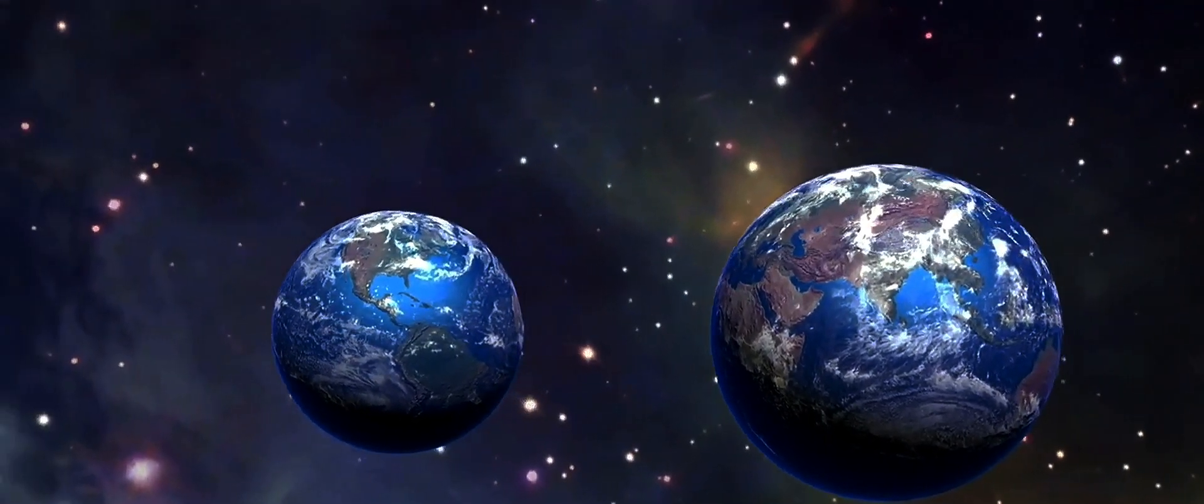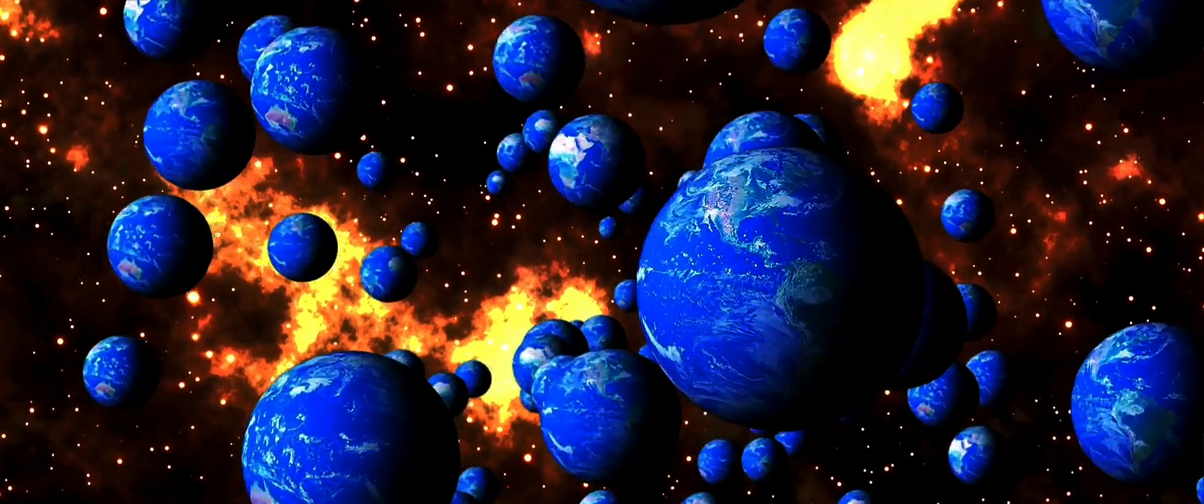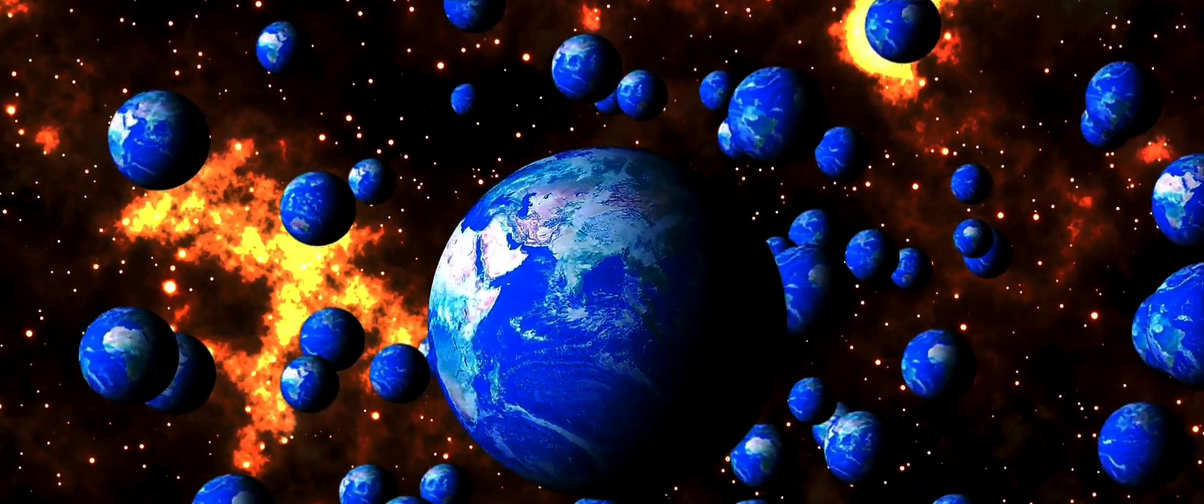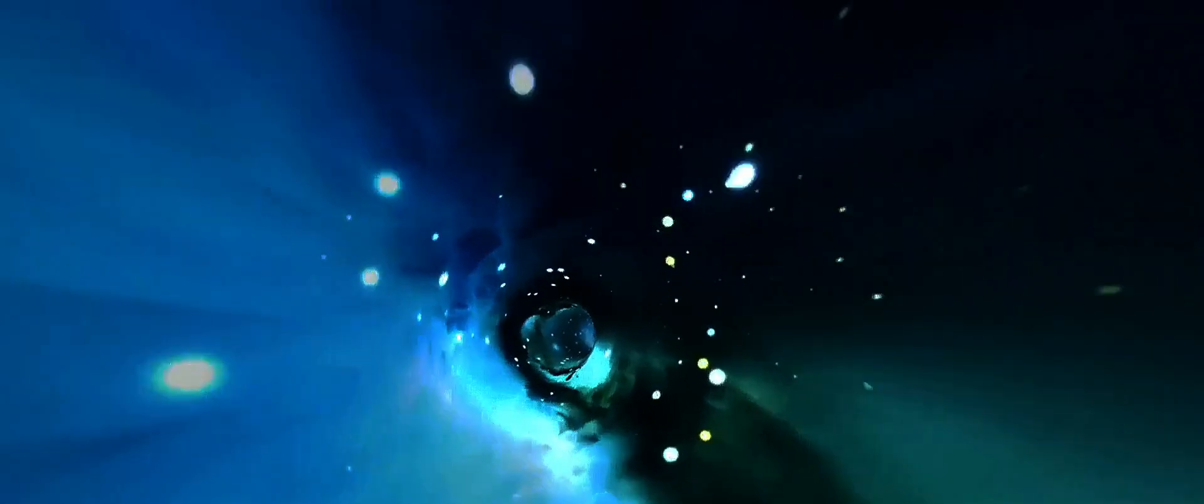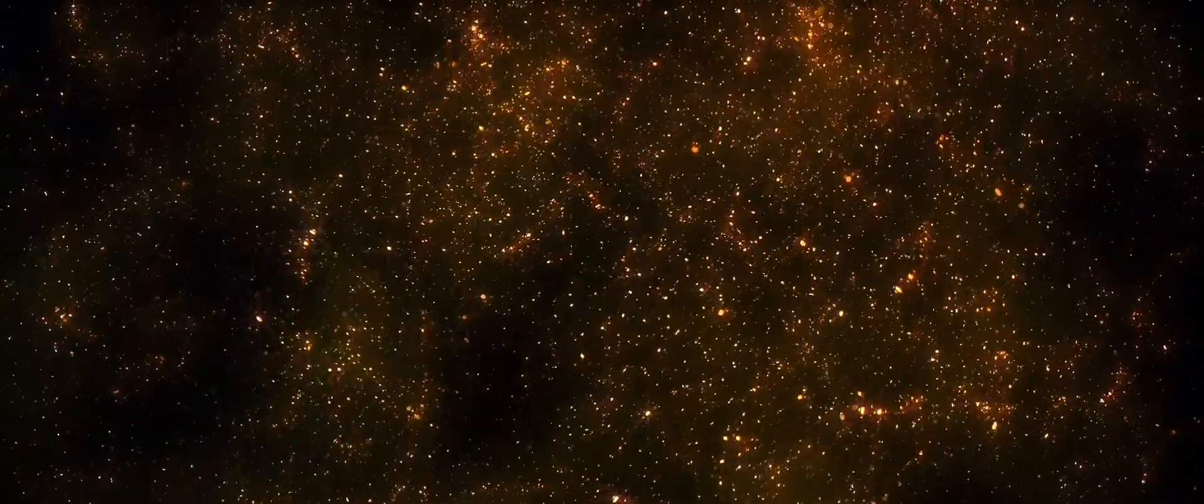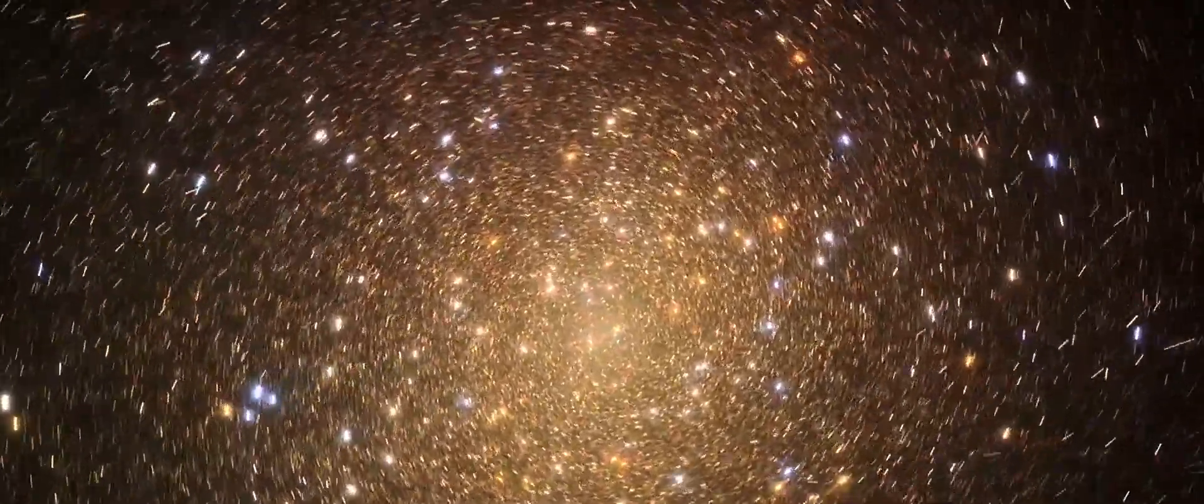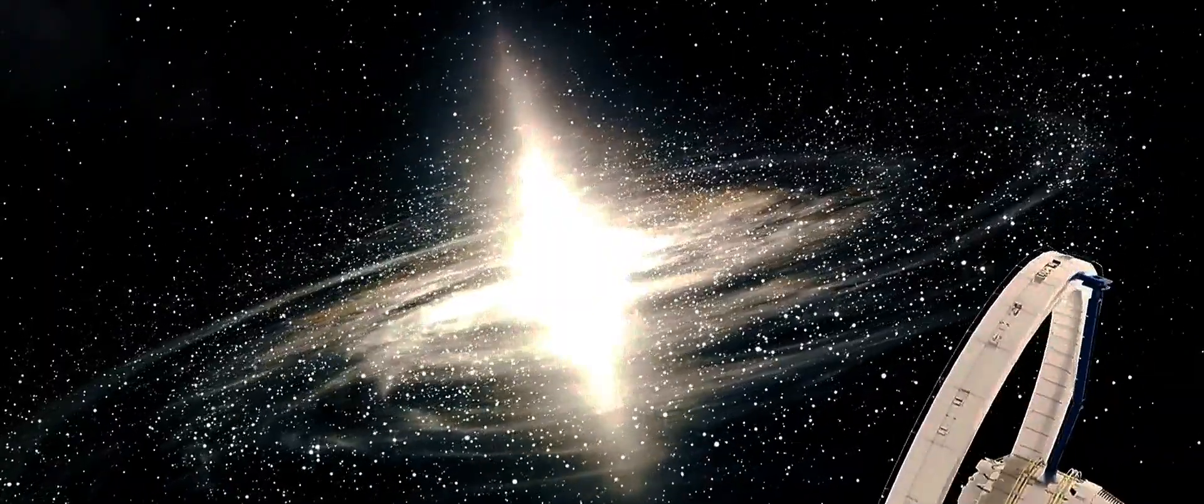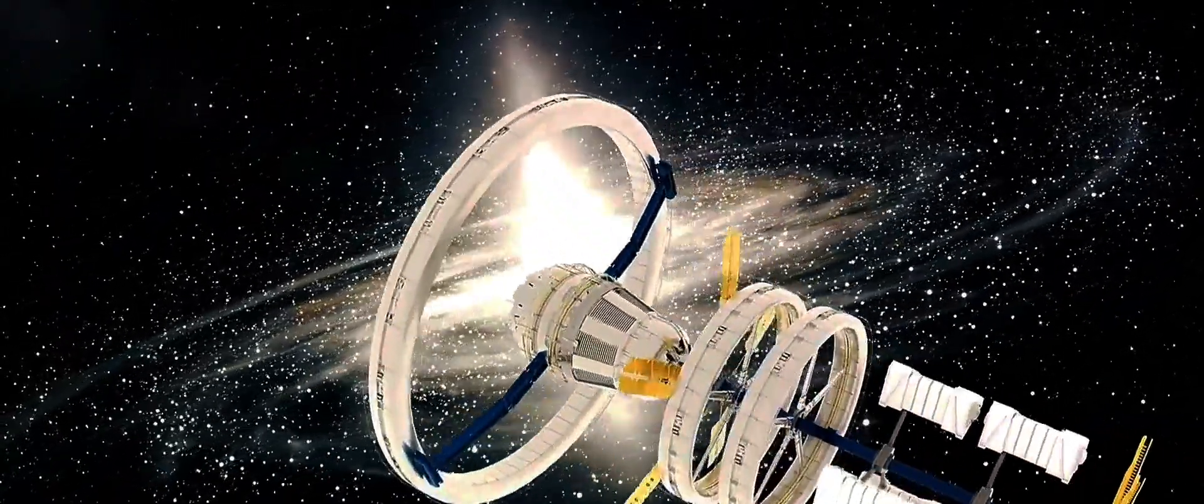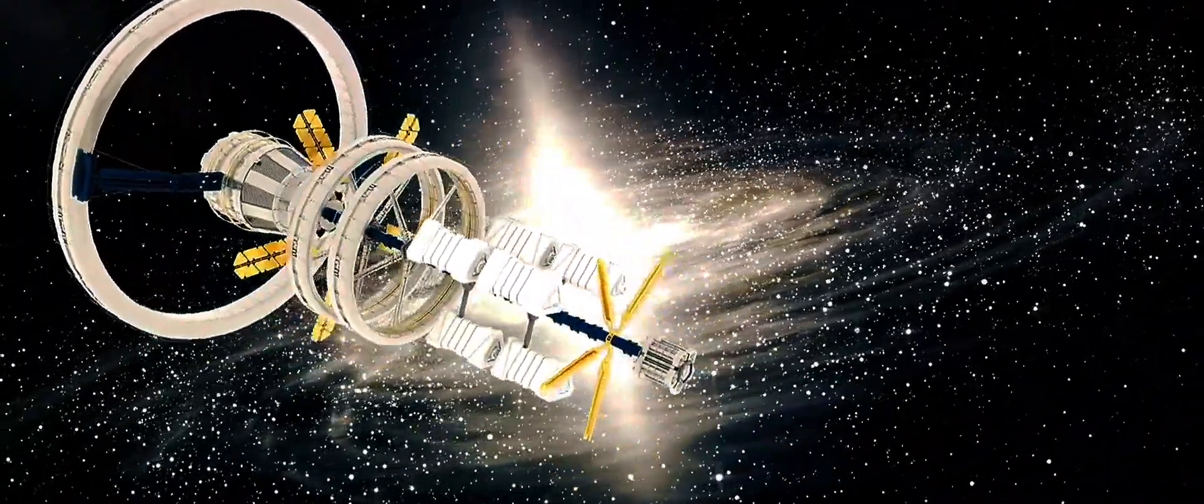And what about alternate timelines? In our egg-shaped universe, could the shell serve as a separator of different temporal realities? Could there be multiple parallel threads of time running within the egg, each with its own unique sequence of events? If so, the implications are staggering. It could mean that within the cosmic egg, there exists a multitude of different realities, each unfolding in its own slice of time. Of course, these ideas are purely speculative. They are thought experiments designed to stretch our imagination and challenge our understanding of the universe. But isn't that the beauty of such contemplations? They remind us that despite our advances in science and technology, there remain mysteries about the cosmos that are yet to be unraveled. The cosmic egg concept opens up fascinating new ways to think about time. It encourages us to question, to wonder, and to seek out the unknown. And who knows, perhaps one day these musings might lead us to new discoveries about the nature of time and the universe.